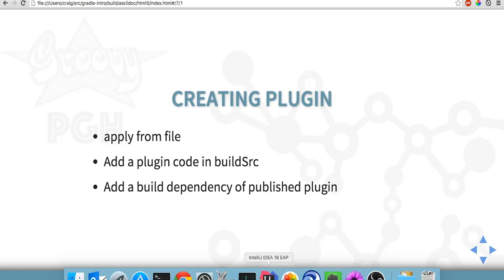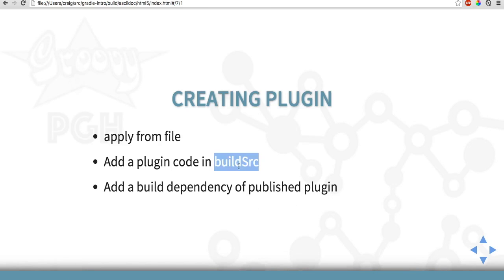So if you want to define a bunch of tasks in another .gradle file, you could just include that file, and it brings it in. I don't know if I'd call that a plugin, but I added it to the list. And there's also a special directory called buildSrc. What's in buildSrc is actually a totally separate Gradle project that gets compiled and added to Gradle's class path before. Yeah, this sounds insane. I'm going to show you an example.